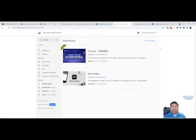Now, of course, you're going to have to set up. It'll prompt you for all the stuff that you're going to need to do, like putting in the password. For the love of God, protect your password. If you lose that password, you're not going to be able to get it back. Okay, so write it down, put it in a safe place, make sure no one has access to this, because this is going to be your key into the website.